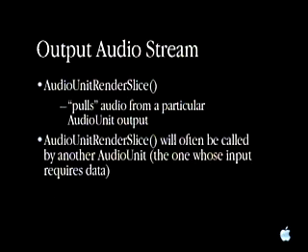So I've just gone over two ways that you provide audio input data to the audio unit. Now it's important to understand how you actually get the rendered audio out of the output. You have to use the audio unit render slice function call for this. It pulls the audio, or reads audio, from a particular audio unit output, and it must be called once per output. So if there are 3 outputs, then it would be called 3 times. Each audio output can be an n-channel interleaved stream, like I said before. So it's possible that an audio unit might just have 1 output and provide actually 8 discrete channels internally in that 1 output.